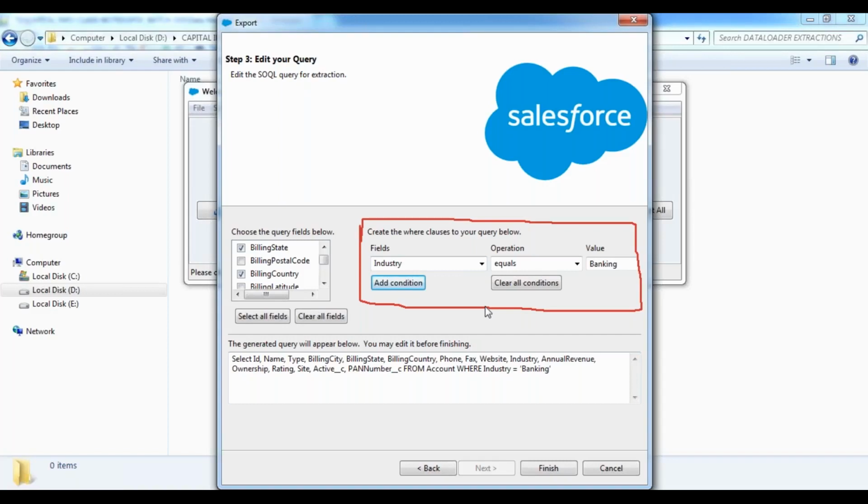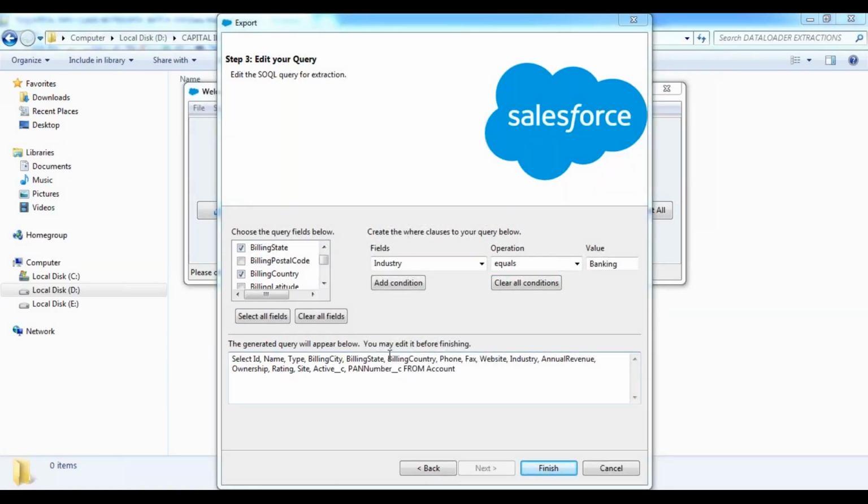Like that, depending upon your requirement, whatever conditions you want, we can add. If you want to remove this condition, then click on clear all conditions. The conditions have been cleared out. So whenever we are fetching the data, not only can we fetch all the records available inside the object, we can fetch the required columns information also, and add the required conditions also, based on your application requirement.